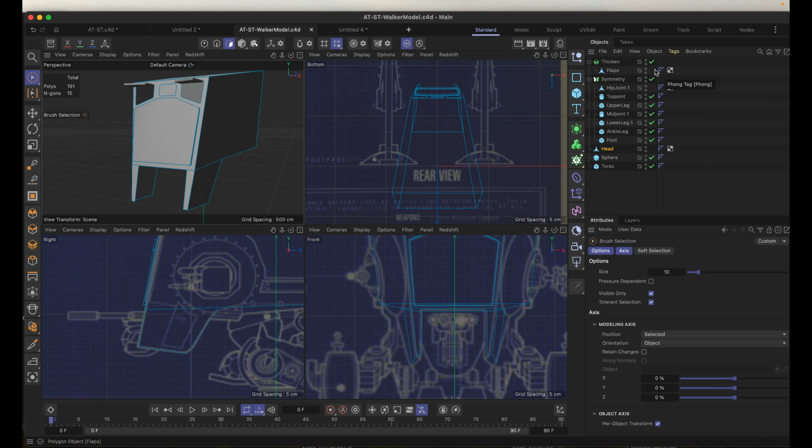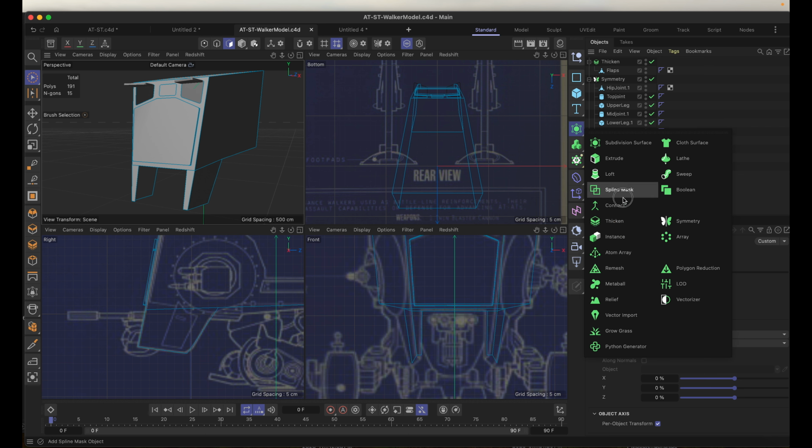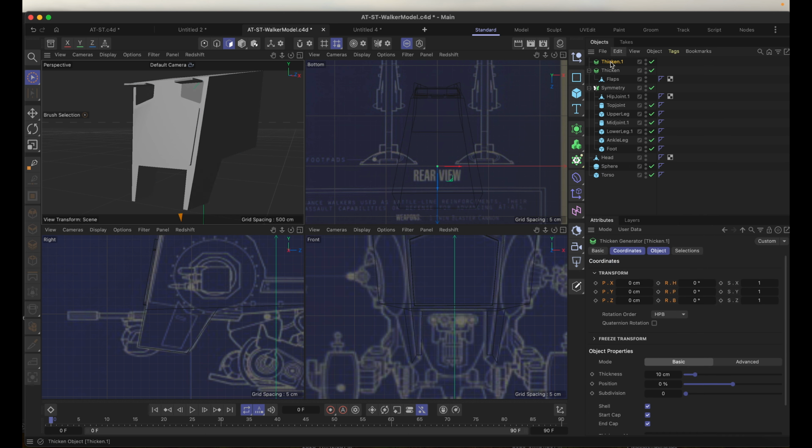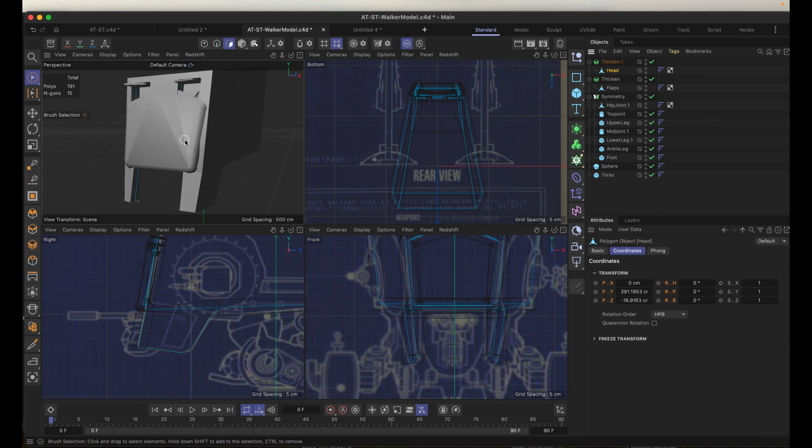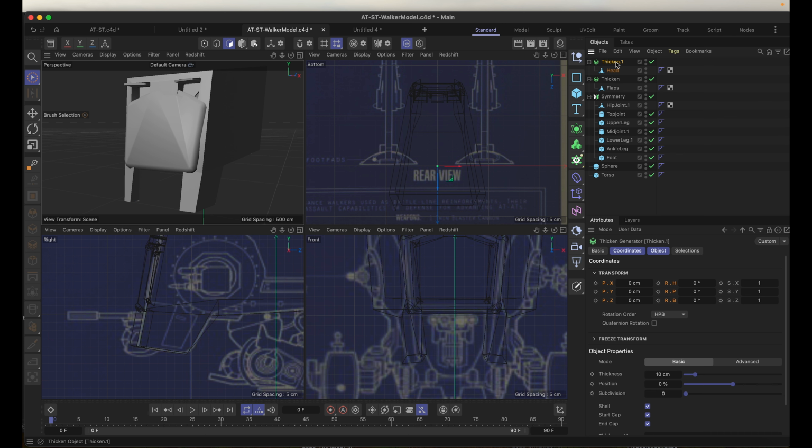And it might be interesting to go ahead and see if we can thicken the head. So let's go ahead and apply thicken, and we'll look at some of the other settings that are available on thicken. Thicken is something I'm doing now, so we get some sense of how this is going to work. It looks like an MF Doom mask for Minecraft. That's exactly what this looks like now.